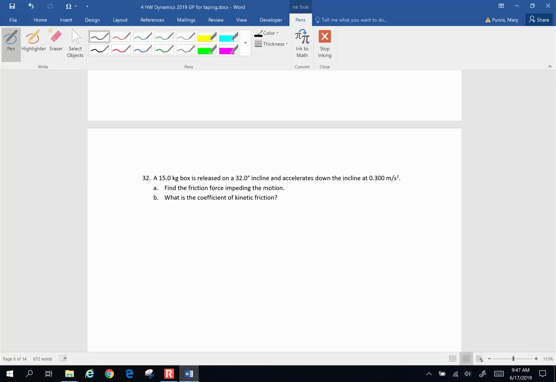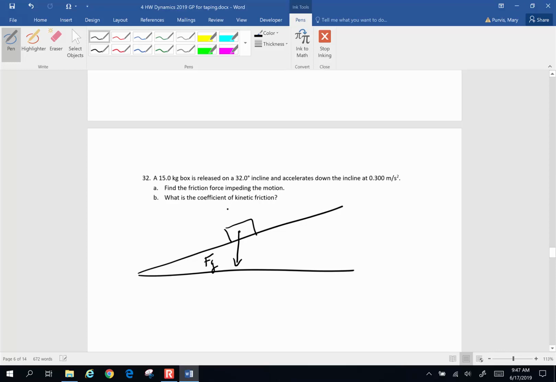Let's start by drawing a picture of my inclined plane. So here's my object. On the inclined plane, we're going to draw a little dot. We're going to draw all the forces acting on the object, and let's sum all of our forces. Force of gravity always acts straight down towards the center of the earth. Normal force is perpendicular to the surface. Boy, I kind of missed my dot, didn't I?